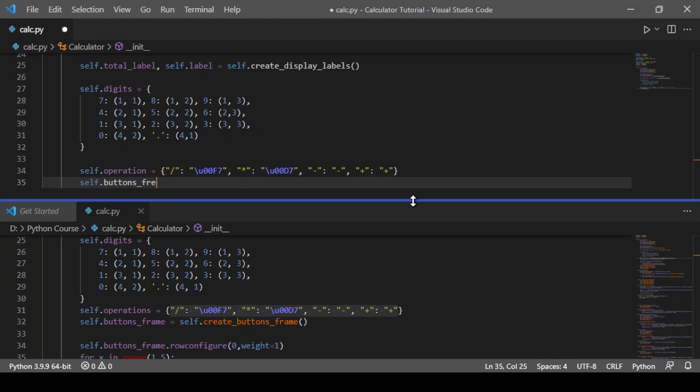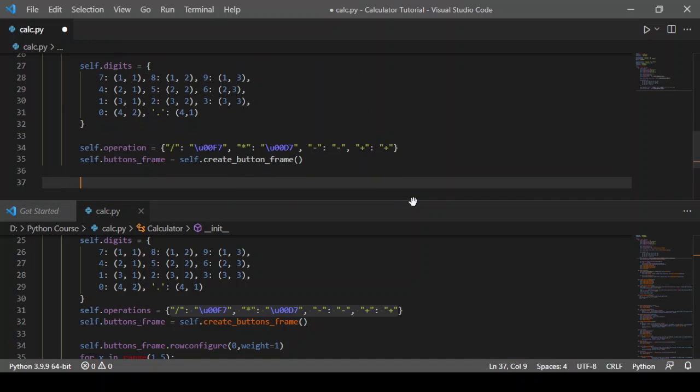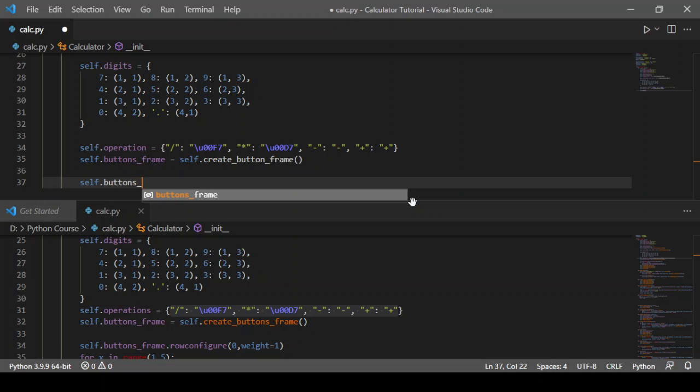Now we'll be calling the buttons frame function, which will create the buttons frame. So self.buttons_frame equal to self.create_buttons_frame, and hit enter 2 times. Now we'll write self.buttons_frame.rowconfigure. This will configure the buttons properly in the rows.